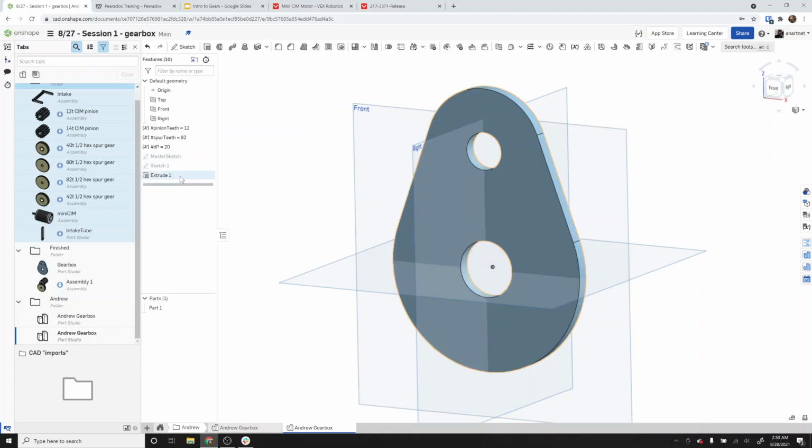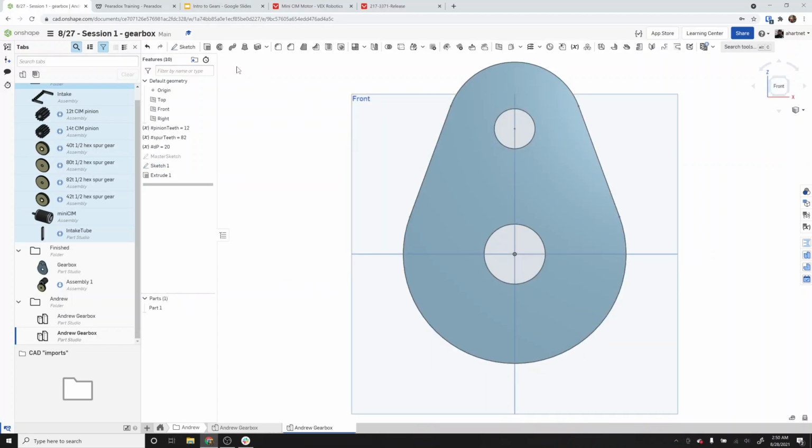Now, whenever you extrude a part, it automatically hides things before it. But we're not totally done with this sketch one. Go ahead and pause if you haven't to make sure that you get to this point. Since we're not done with the sketch, we want to unhide it. So I'm going to check this eyeball here so that we can see the sketch again. I'm going to view from the front.